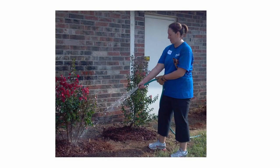Here she is watering. What's wrong with this picture? Can somebody tell me what's wrong with this picture? Good job. You win the prize. Yeah, that's the only one I could find of somebody watering crepe myrtle. But yes, they're way too close. Can you see what they're going to do? I didn't have the picture of the eaves, but they're going to be leaning out like that.